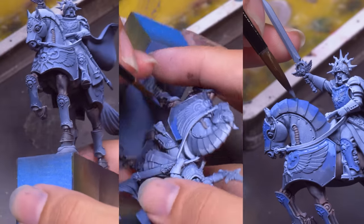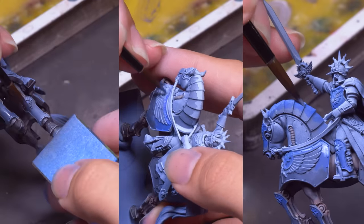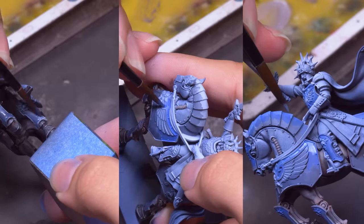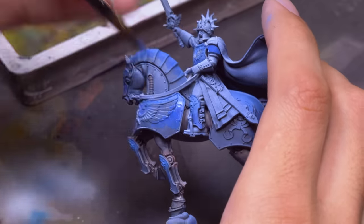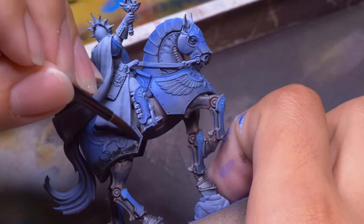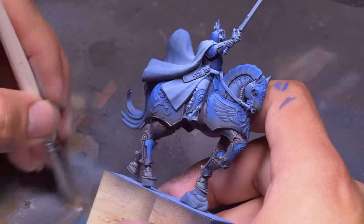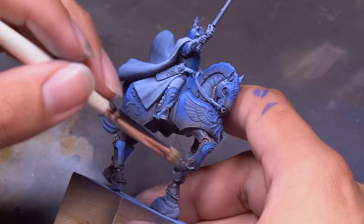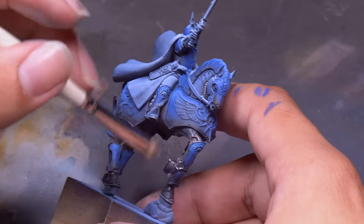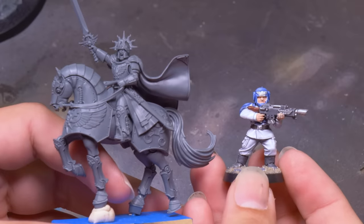Now for the armor: I mixed ultramarine blue with some black paint and put this over the bottom third of the armor, then pure ultramarine blue in the middle, then I mixed in some white paint and put this over the top third. I went back and forth with my three colors, glazing to get a smooth gradient, and then I thought the contrast wasn't quite intense enough, so I threw some black paint over the bottom. He's looking sharp in his horsey dress blues. A dry brushing of silver adds a weathered look and catches on all the raised trim and rivets of the armor. Already he's looking less like the noble and majestic Shadow Fox and more like a horse that actually gets things done.